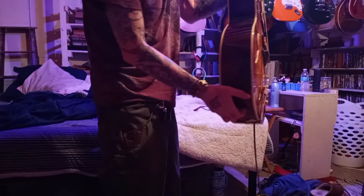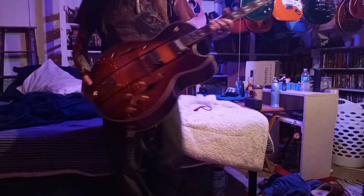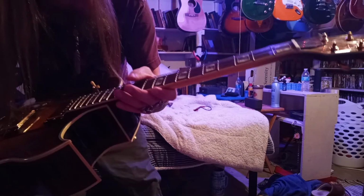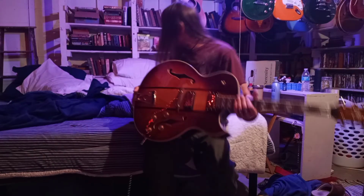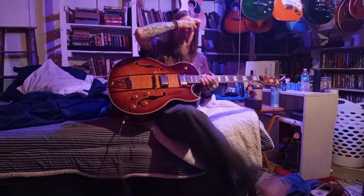It weighs about 13 pounds, man. And the top of the notch is, shit you not, look here. Can you see? I don't know if you can see that. I put flat wound strings on it, 11 through 48. Flat wounds. I'm trying to play with flat wounds like old school cats did. So here we go. Let's see what happens.